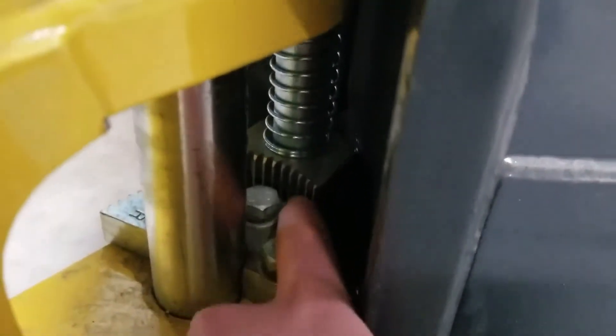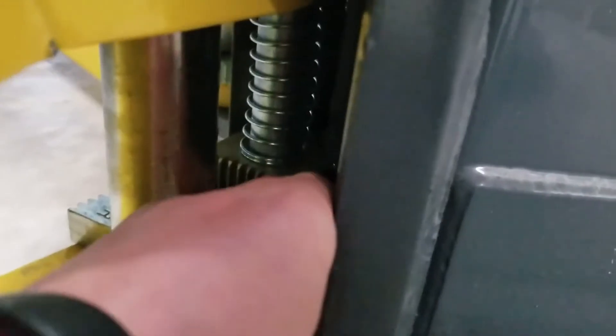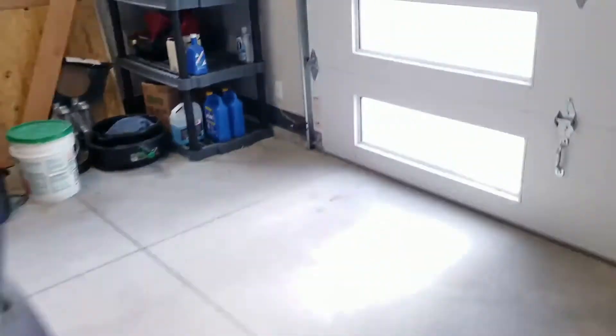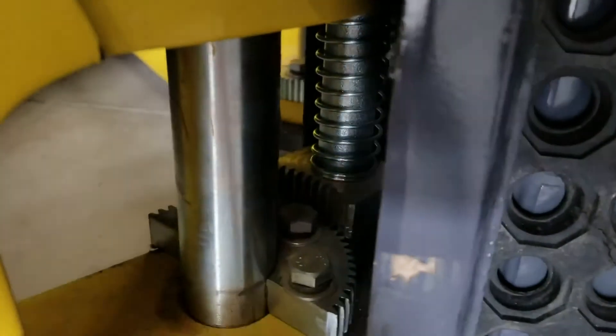Also, if you have a lift, you want to make sure that the gears lock in here or the teeth lock the arm from moving. It just adds another layer of security — you don't have to, but it's recommended. See how that one's down in there? You just want to make sure they're all in there. If one's not in, you'll have to wiggle it down and make sure it slides in there.